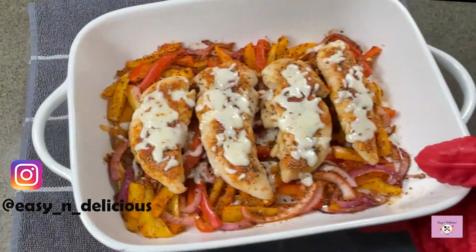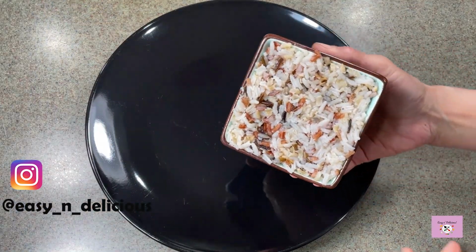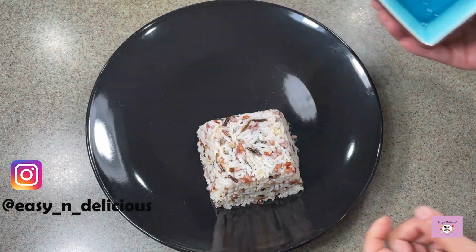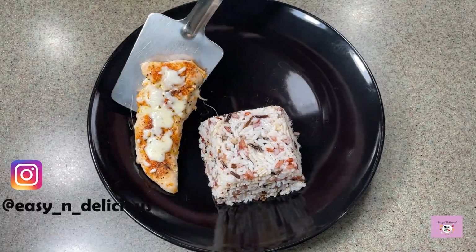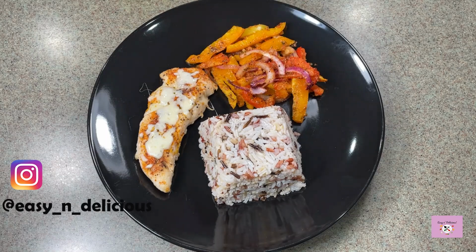I have to tell you, these look and smell amazing. Let's see how to plate it now. I'm going to serve this with some cooked wild rice and garnished with some cilantro. Looks great, right?